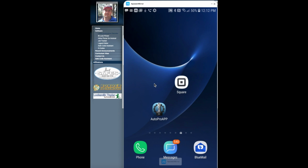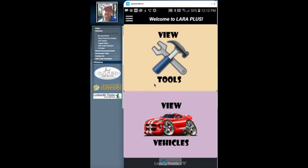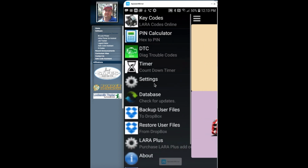So yeah, I give it a big thumbs up. I'd be happy to use it. I'd be happy to recommend it. I'd be happy to install it on any of my staff's mobile phones, especially if I send them out to do a job. I think it would be very helpful. So that's the first look at the LARA automotive app, and I'll try and have a look at some of the other apps that Tony's got as well, just to have a look over and just to show them.